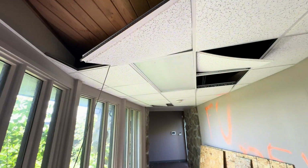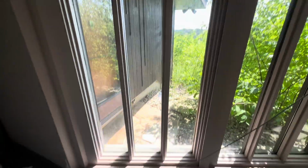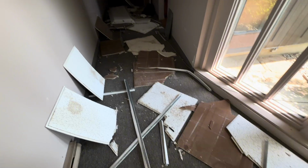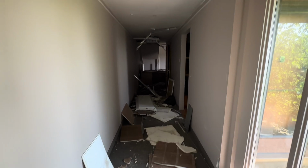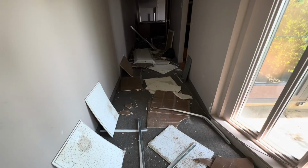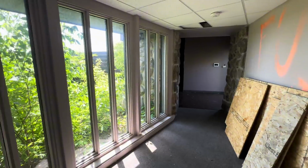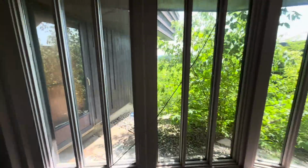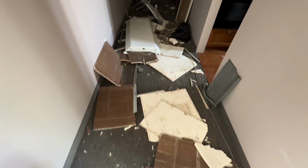Damn. I guess if it was a business, you gotta make it look like a business, but you see they've ripped it all down, or a lot of it. And probably looking for copper and stuff, I'm assuming, just scrap. That's probably why they were doing this. But I don't know. Oh, actually there's wiring and stuff up there. Maybe that's what they're after. I honestly could not tell you. But lots of ceiling and stuff ripped down.